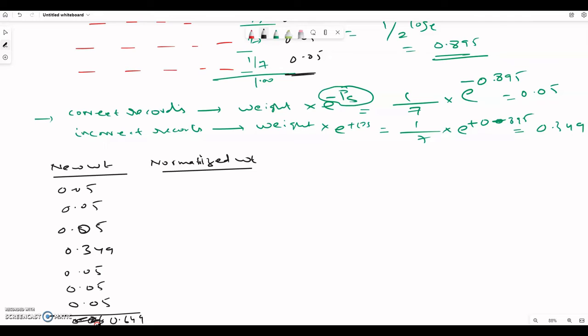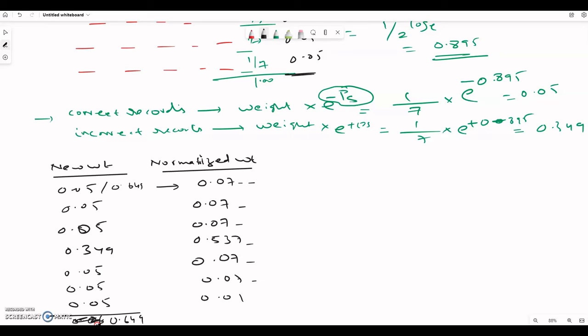Now I will divide 0.05 by 0.649, so I'll get something around 0.07 some change. So I'll update all those records. Here I will have 0.537 some change. Let me update all these records. Now when I combine all these values, I'll get a value approximately equal to 1.